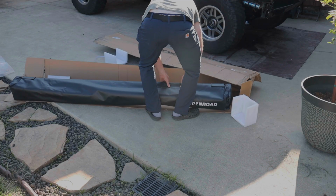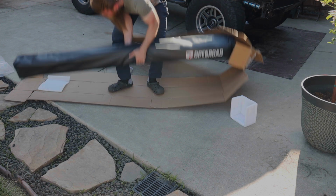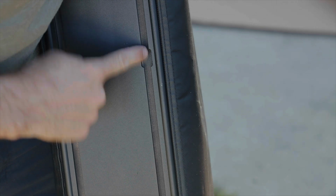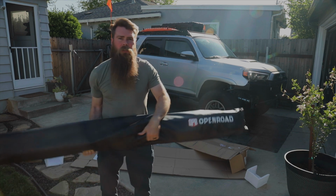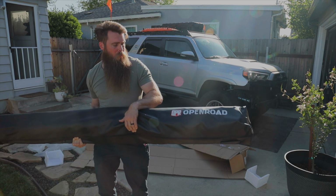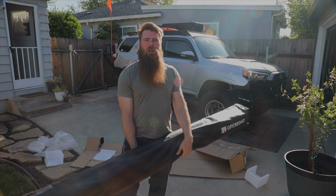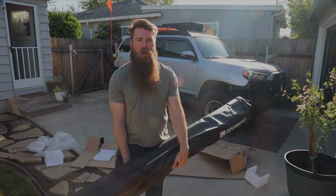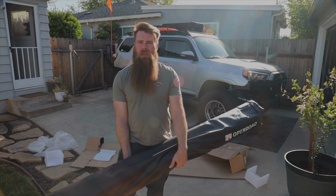Weatherproof, okay, it's got a good looking rail system on the backside of it. That is great. Right there is where the carriage bolts are gonna slip in, and we can adjust this easily and get it on top of the 4Runner, so that's cool. You can see it's got the Open Road logo on there. Pro Open Road. Oh yeah, I don't remember which side I ordered this for, or if there was a side, so we gotta figure that out. But we'll get those brackets installed. We'll get this thing up.